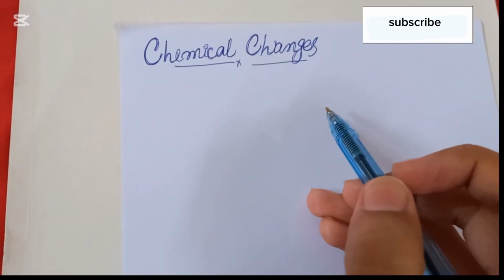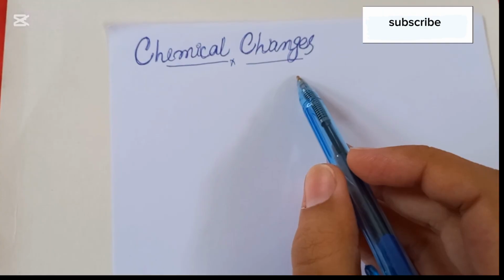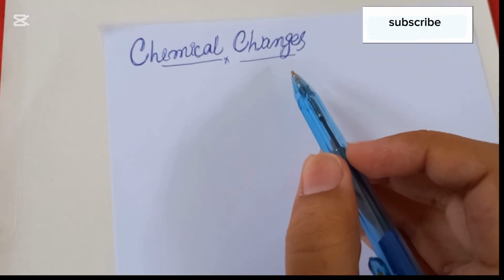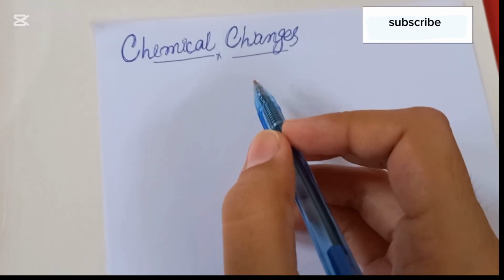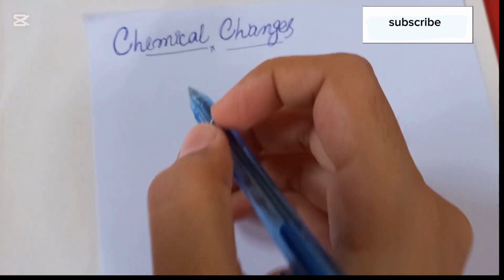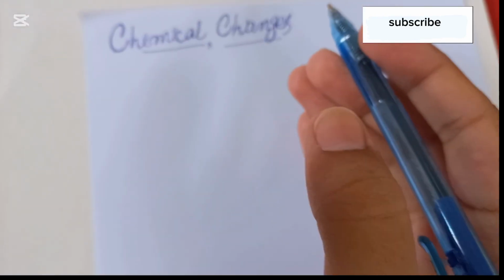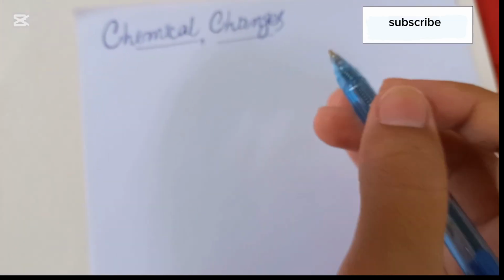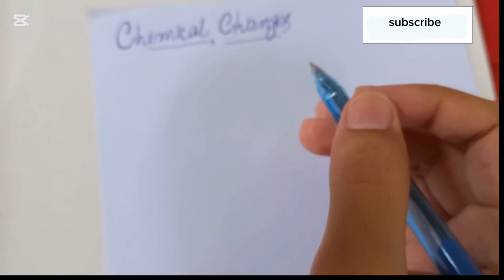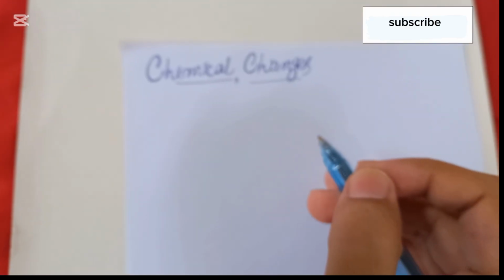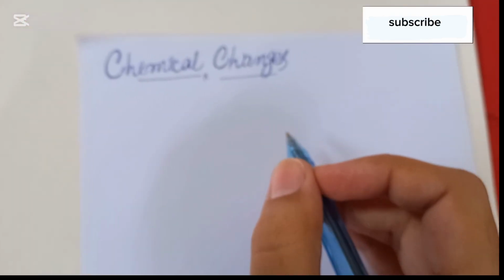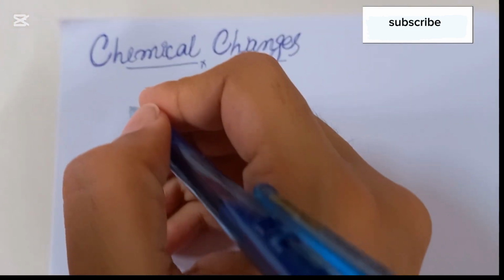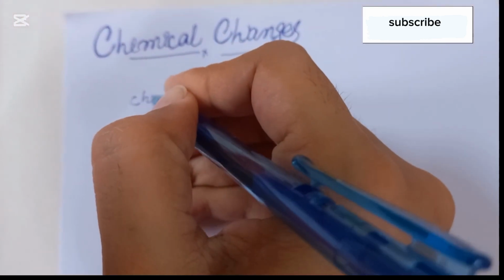Here I am going to discuss the chemical change. What is a chemical change? A chemical change occurs when a substance combines with another to form a new substance, or a chemical synthesis, or the decomposition, or the chemical decomposition, into two or more different substances. These chemical changes are also known as chemical reactions.